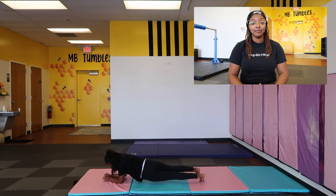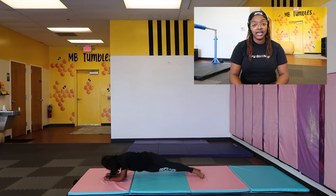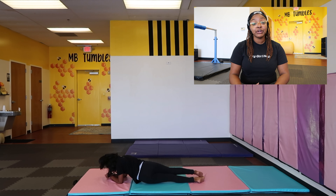The next drill are plank rocks. Basically the athlete is in a forearm plank, and they're gonna keep their bottom down, and they're basically gonna make rainbows with their hips going from side to side, trying to go down as low to the ground as they can. These plank rocks are really good with strengthening your athlete's core, because they are not only holding and activating their core, but they're adding movement to it as well.